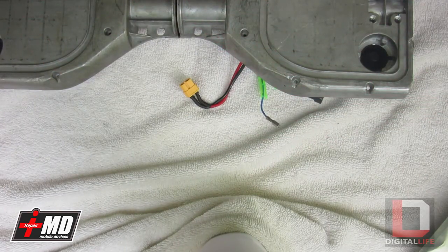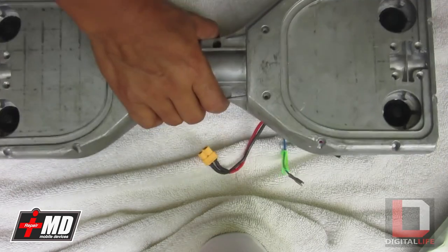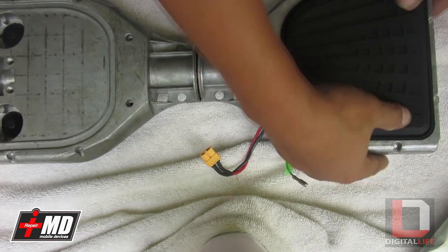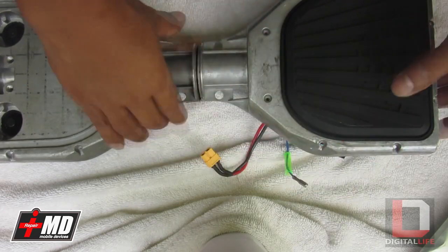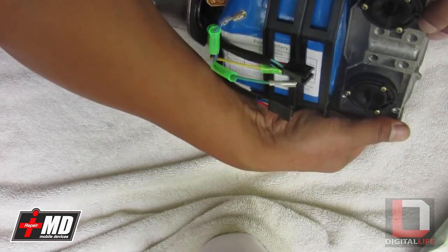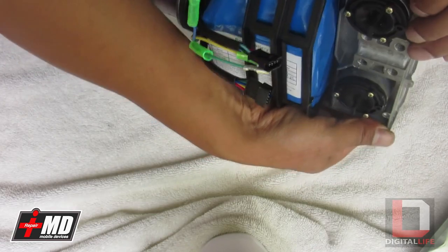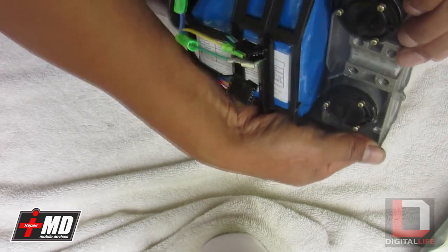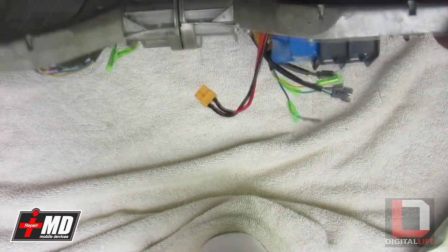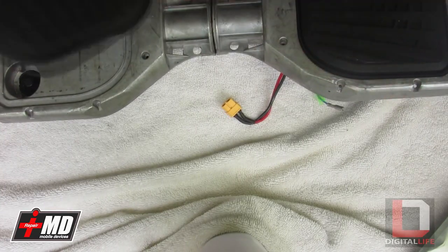Alright, first thing we're going to do though is go ahead and put pads on these. These are the sensor pads. And when you press on them, see here, you'll get the reaction. It goes to the sensor and it tells you whether you are going fast or slow or backward or forward. Let's go put these rubber grip pads on.